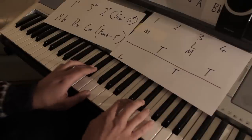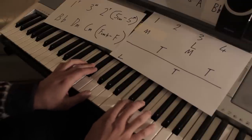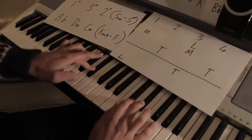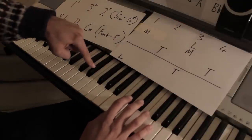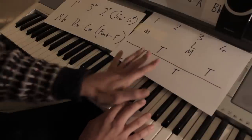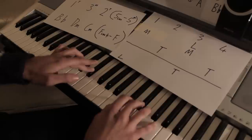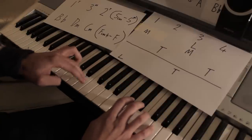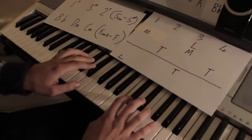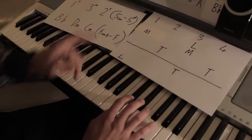So the first time round, it goes, pedal down as well. And the second time round, you go, and then you add, on these top two, that middle note there. So actually let's just work on the second time round, not the first time. Second time the C minor chord, it goes middle, thumb, you're putting that E flat on the third beat. Just on that third beat, nothing on the first beat. So it's like that, okay?